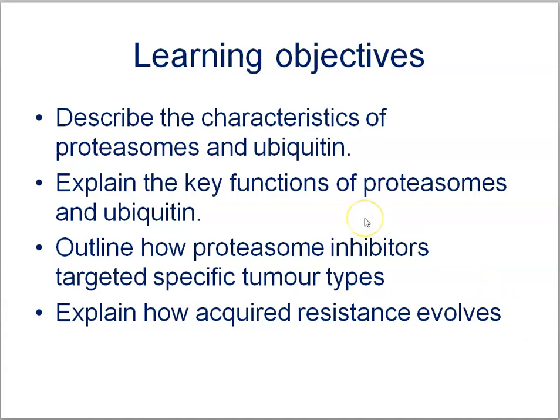So dealing with proteasomes first, what we're going to cover is what these proteasomes are and the importance of the protein ubiquitin, and this will help to explain the crucial role that proteasomes play in degrading proteins within the cell. And then we'll go on to how proteasome inhibitors can be used for very specific tumour cell types in very specific situations where these proteasomes can get effectively overloaded by defective misfolded proteins.